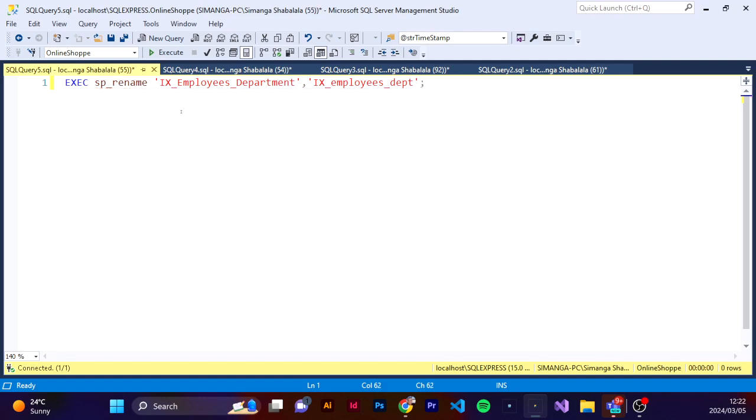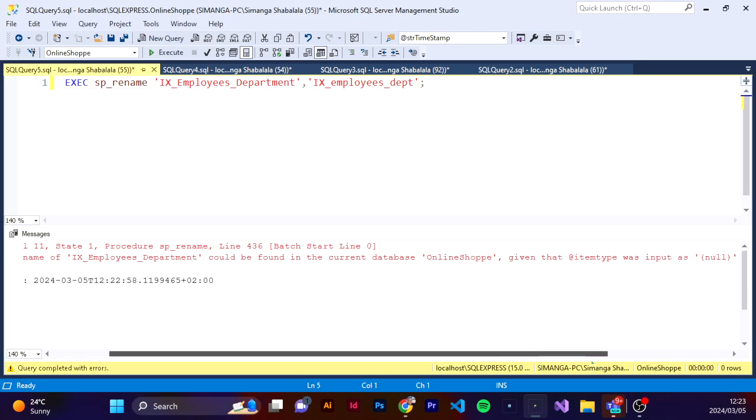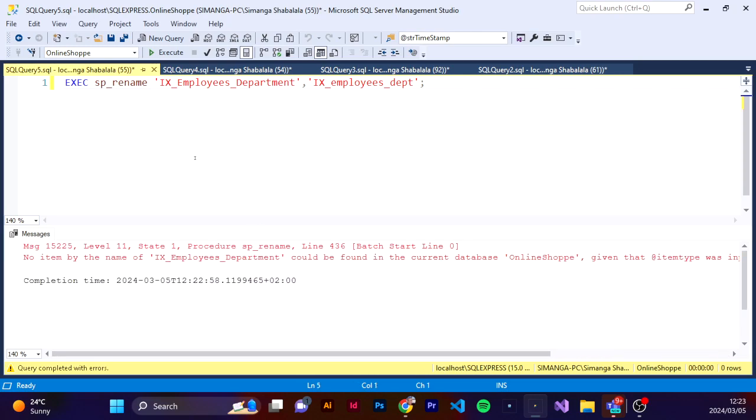So this will rename the ix_employees_department index to ix_employees_dept, and then we can go ahead and execute. It says it can't find it in the current database, whatever. But that's how you can rename.